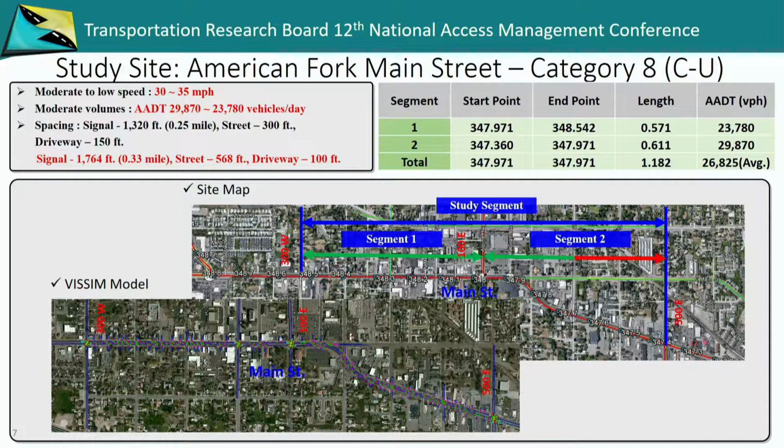As you look through here, the corridor runs along, and then it has a little curve as it comes down through the city. So we broke it into two segments, the straight segment and then the curve segment. And we were able to get a VISSIM model from the DOT, which is always very helpful so that you don't have to build the whole model. But we did still have to pull in a lot of information here. We've got between 24 and 30,000 ADT, and the overall segment is just over a mile in length.